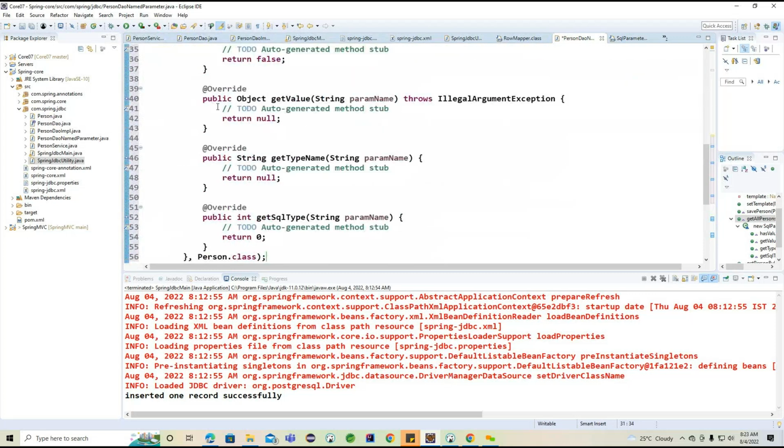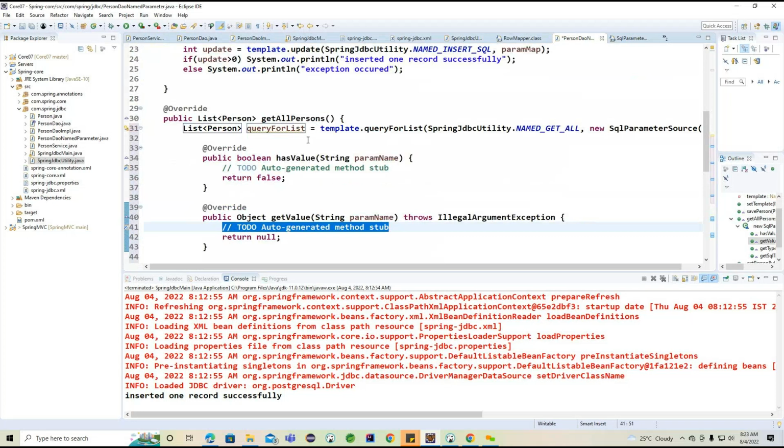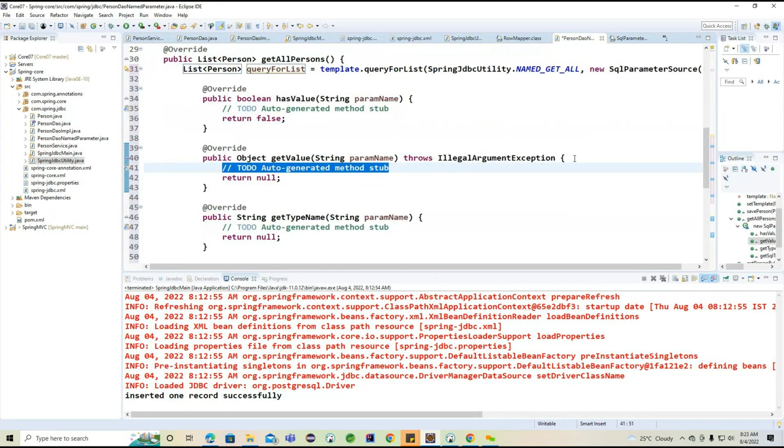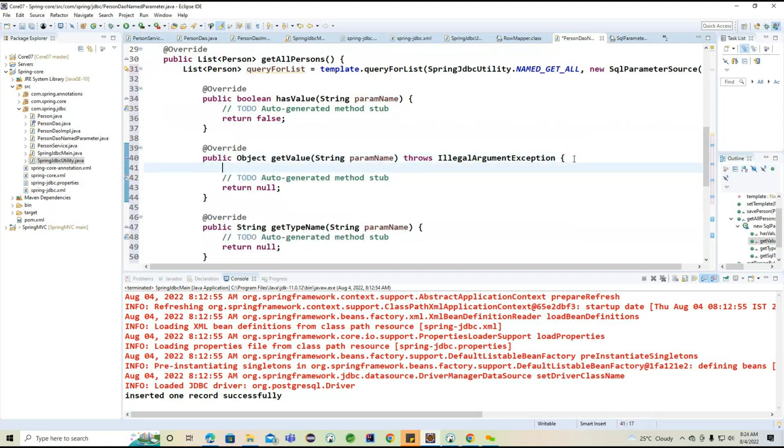Now only here I'm going to create an object. Parameter name. Okay, we need to put a breakpoint first here. We'll discuss what the parameter is that we are going to get. Person is equal to new person.